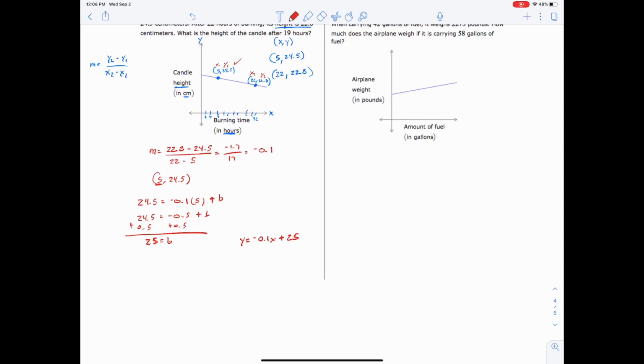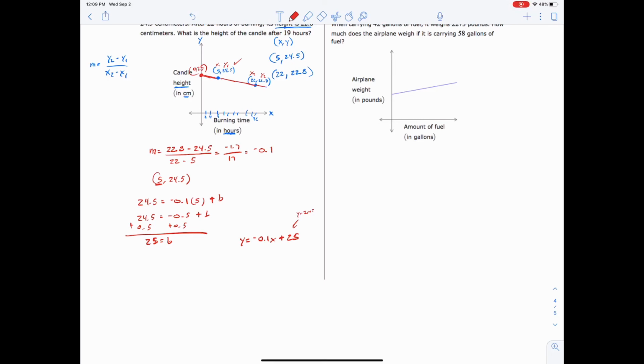So now the line that you have that's in purple, let me draw it in for you in red. This line right here, that is negative 0.1x plus 25. That means this point right here is 0, 25. Why is that? Because again, this is my y-intercept, and it lies on the y-axis there.